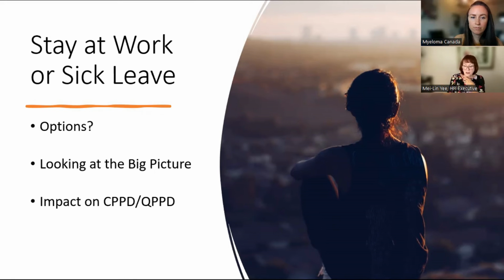And then the other thing that I want to mention when it comes to being on CPP or QPP disability is the impact that it will have on your regular pension benefits once you hit age 65. So say, for example, if you go onto disability benefits with CPP or QPP between the age of 60 and 65, for every year in that age period that you are on disability benefits, your regular benefits at age 65 will be reduced by 6%. So if you are on CPP or QPP disability from age 60 to age 65, at age 65, your regular pension amount will be reduced by 30%. So that's a significant number.